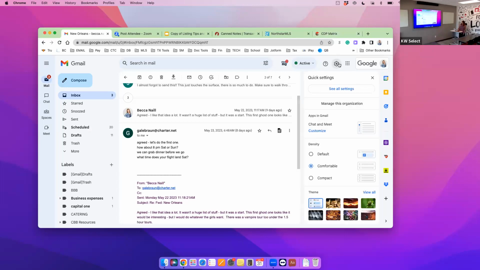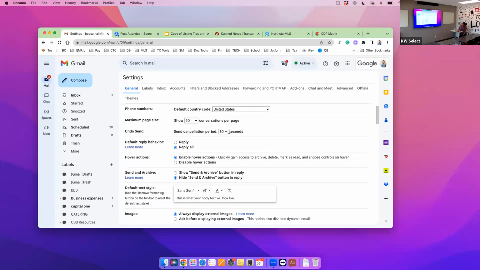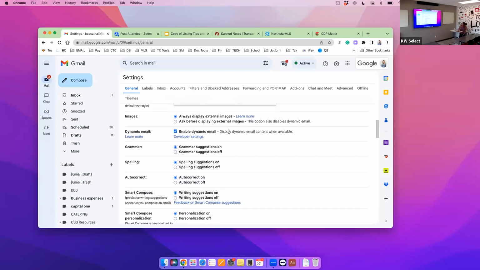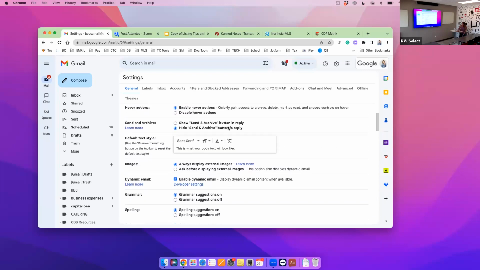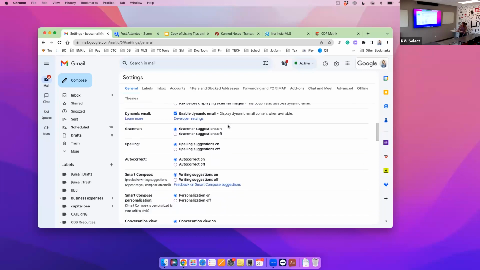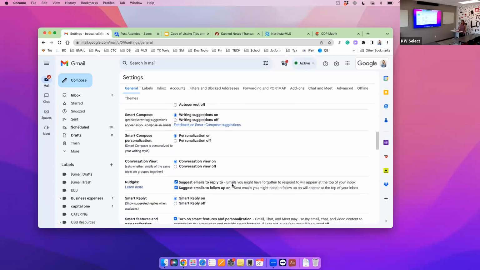And these are all in your settings. I think that one was under general. It's under general. Where do you see it? Go down a little way. I kind of like the snooze better because you're choosing the one. Yeah, it's more purposeful. Go down just a little further. There, nudge. Yep. Okay. Thank you. The snooze is more purposeful, but sometimes you're like, oh, that's right, that guy never got back to me. And then it's like, here you go. So under nudge, if you just check those two boxes, then it will do it.